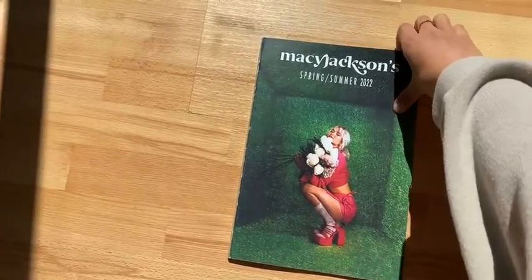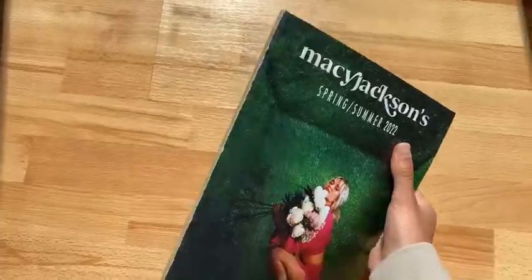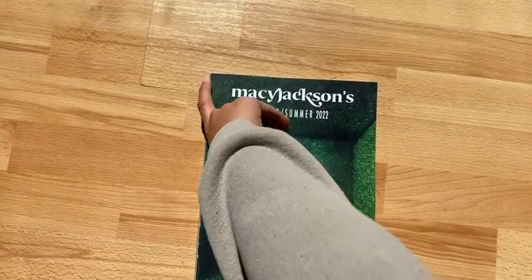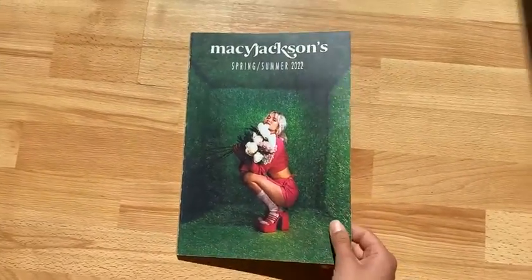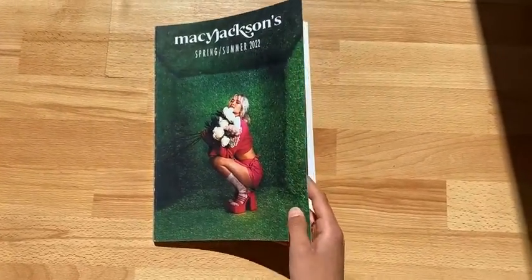This is my first prototype of the lookbook. It's a very rough copy, but I used the perfect bound machine — you can see the glue on the sides. It was good to get practice. I was thinking of either putting a cover around the spine, or making a cover that's connected and has the spine printed. I'll make a decision on that soon, but it's good to see the lookbook finally all together and tangible.